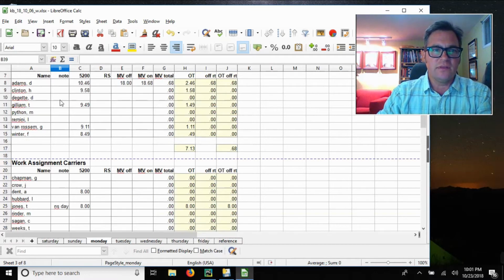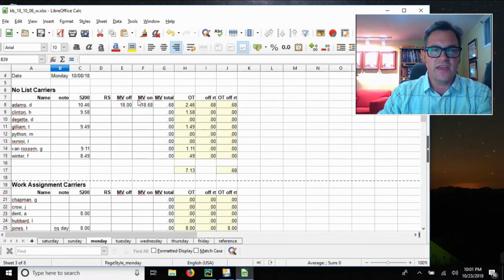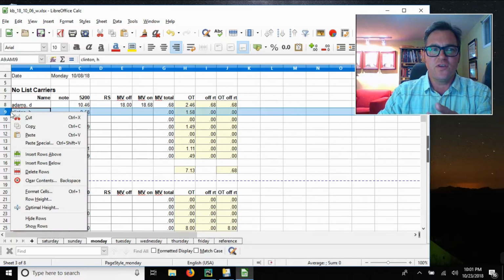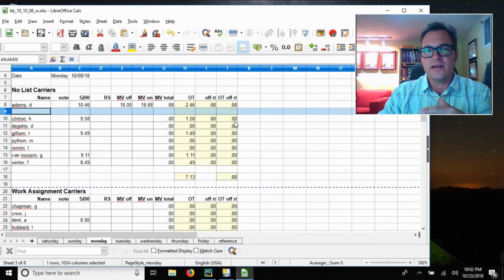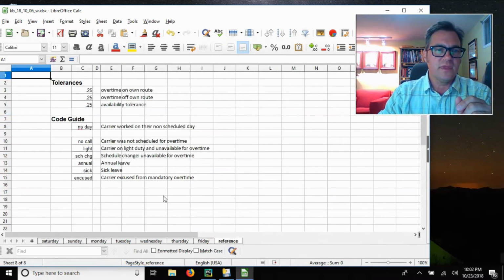although it's difficult if you were to say, okay, well, Adams actually had multiple moves. It's hard to go back and enter those in. You would probably just close this out, go back to Klusterbox, make the change, and then regenerate the spreadsheet. That'd be the easiest way to fix this.